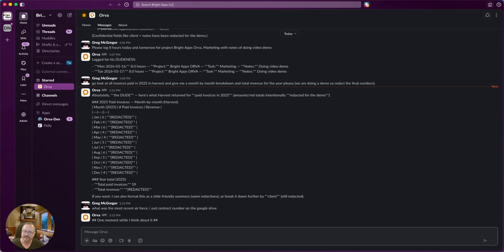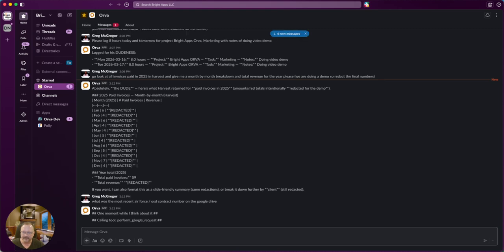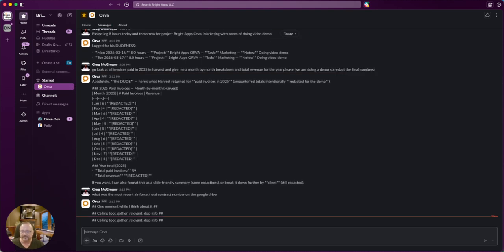So this is interesting because it doesn't have a lot to go on. It's got to dig through the drive and figure out where the OSD contract is. It was actually facilitated by the Air Force. The Air Force, we had other contracts with, but the most recent contract was not in the Air Force folder, it was in the OSD folder, but facilitated again through Air Force. So getting the right contract number is a big deal. So it was able to do that.